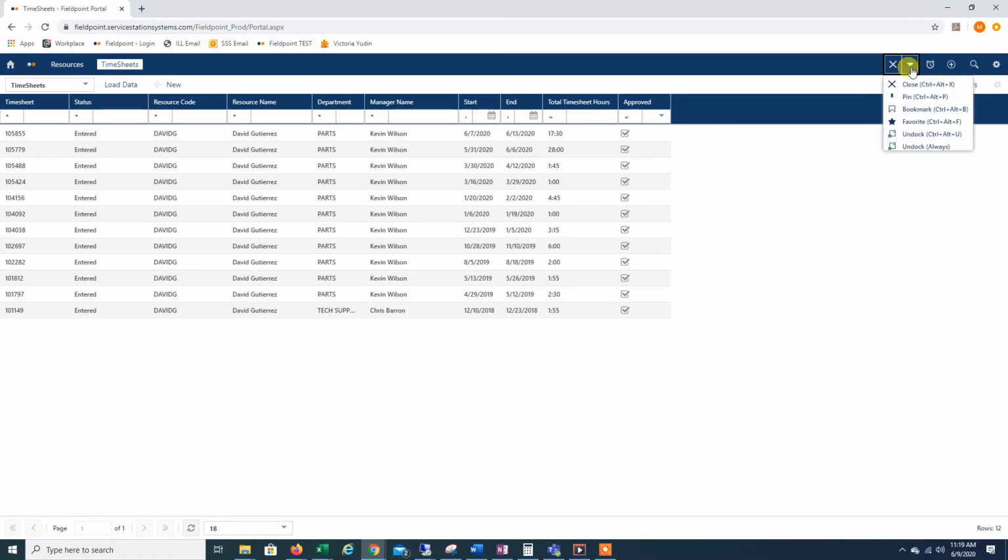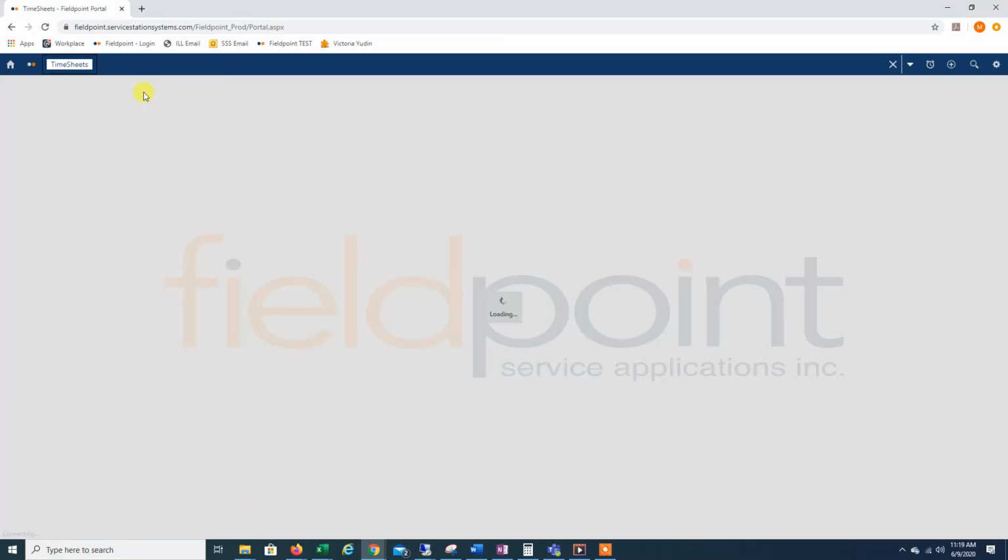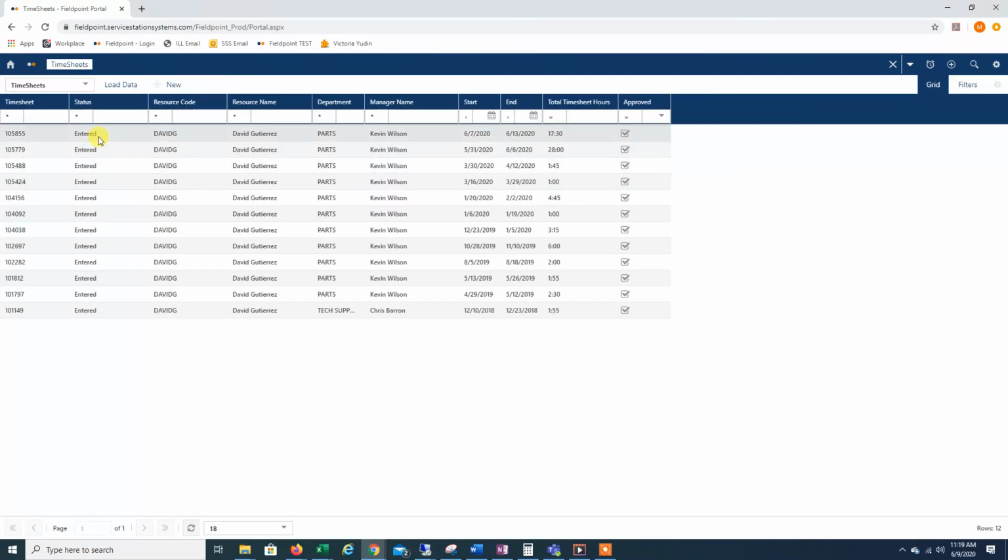To make this a favorite, again, you click on this drop down arrow and you click on favorites. Favorites will display under here, under the home button. So you'll have the timesheets as your favorite if you want to see all your weekly timesheets, and if you need to review them, you would review them here. You would be reviewing the ones that are in entered status. As we go forward, these time cards are going to be submitted and approved, so these older ones will be in approved status.